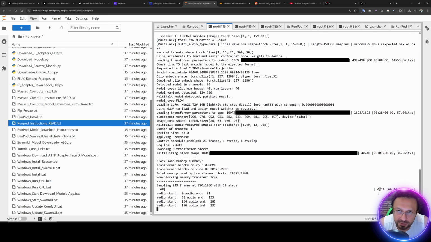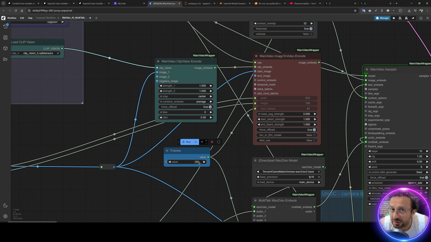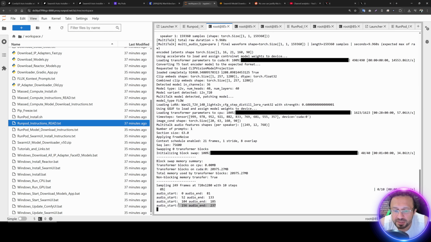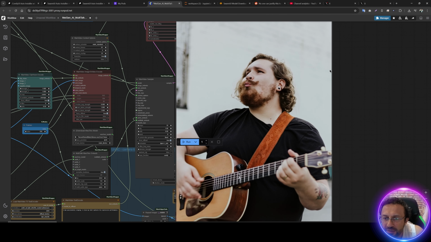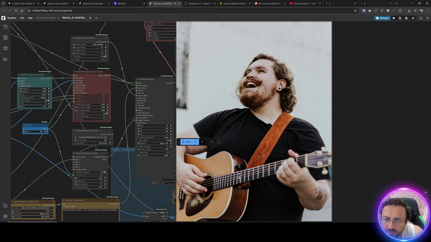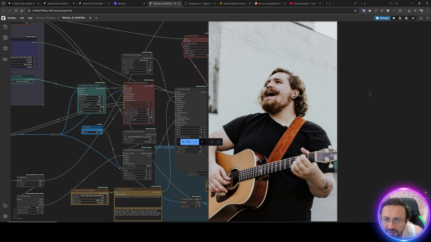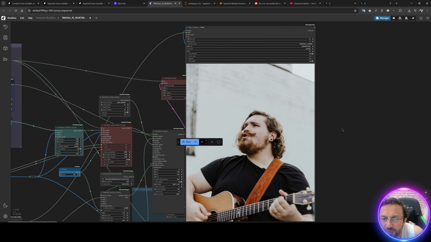It will do 10 steps total because this is high quality processing, and we did set 250 frames. You can also see this as the frames. Okay, so it has been generated, and let's see the result. Yes, amazing result, as in the previous part of the tutorial.